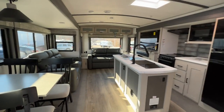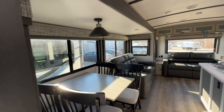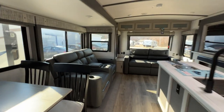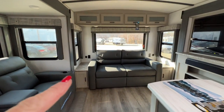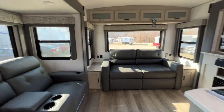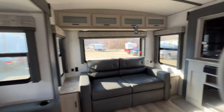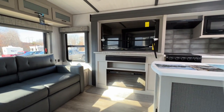This one's a rear living. You'll notice right away we've got a freestanding dinette. We've got a big super slide so the living area is nice and roomy. We have my favorite theater seating. We've got a couch that folds out to sleep two more people. Nice big windows because when you go camping you want to see all that scenery. We've got our entertainment center with a fireplace.